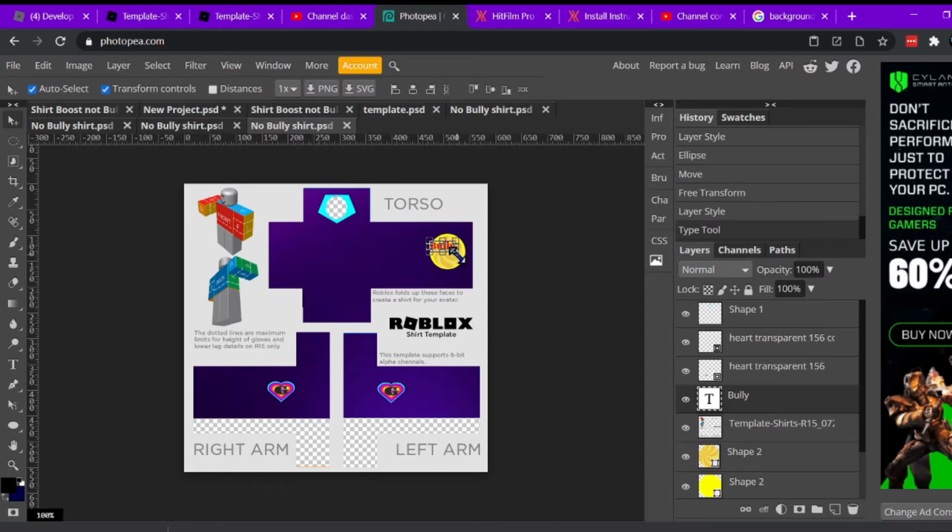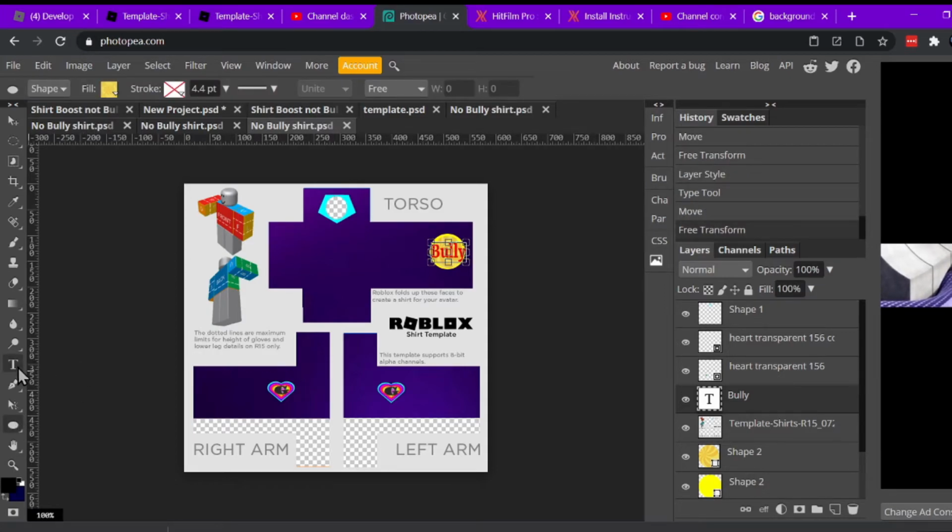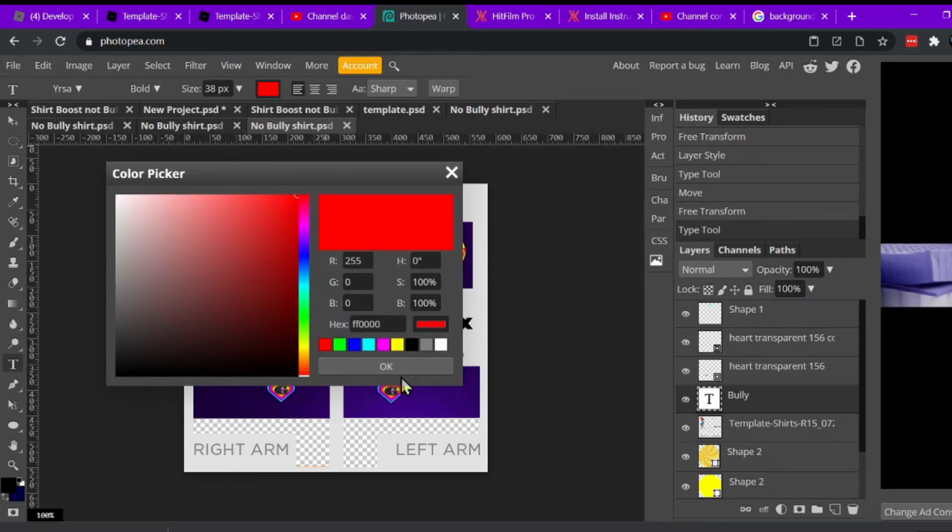Let's go over here to the arrow so we can move it into the center of the circle. And now I can make it bigger also by just enlarging the actual box here. See? Okay, so B-U-L-L-Y, bully. Just like that. And if I decide that I want it taller, I can do that. I can move it over into the center again. If I want to change the color, I come over here to the text part of it. It will come up on top, and I can change the color to maybe blue. Let's try to see what blue looks like.